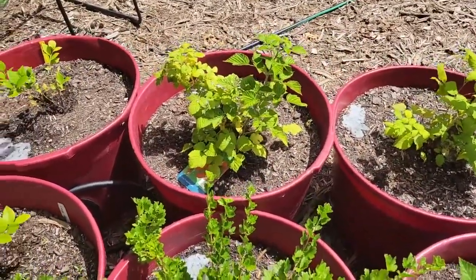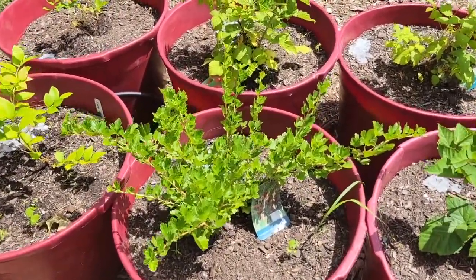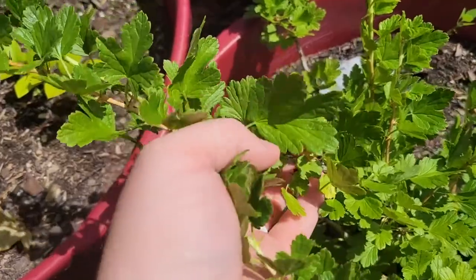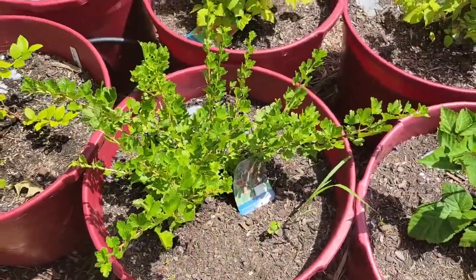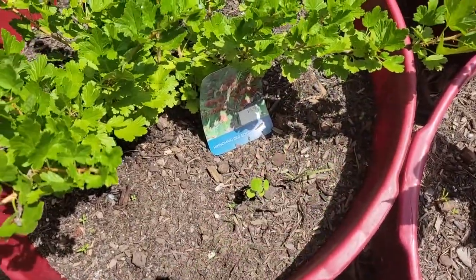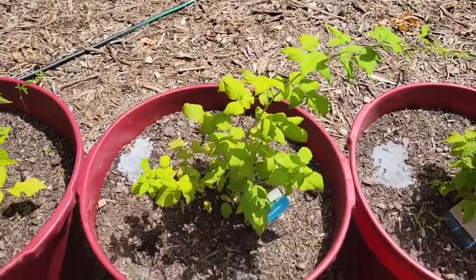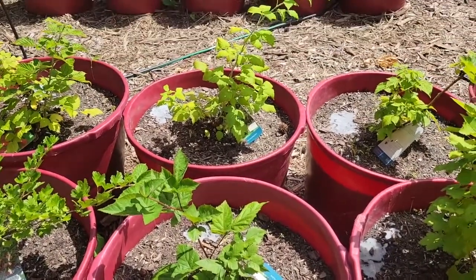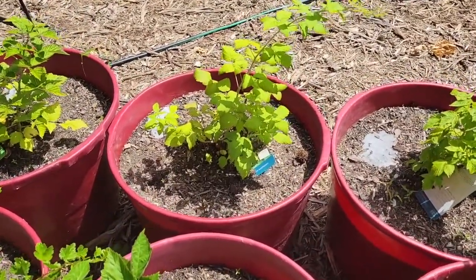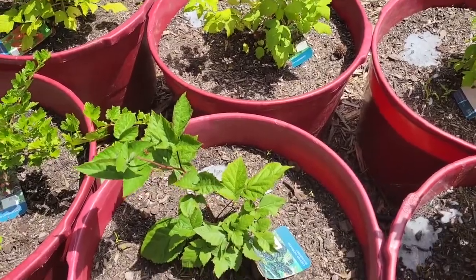Moving over here, I have my royalty raspberries. They're just my red raspberries. Then here I have a red gooseberry bush. I actually do have one gorgeous, let me see if you can see it, a gorgeous gooseberry. Look at that. It's the only one on the plant, but it's staying for now. I need to come in and weed some things. So it's doing great. My black raspberry bush versus my blackberry bush, they are different. Black raspberries don't have the seeds or the kind of middle core like blackberries do. So they look very similar, but the texture is very different.